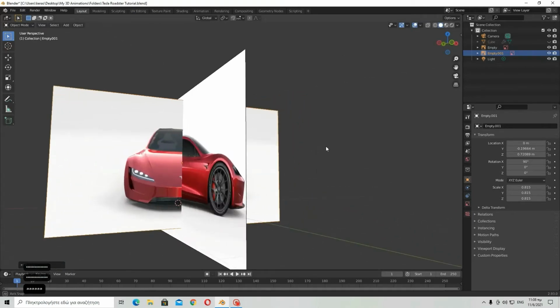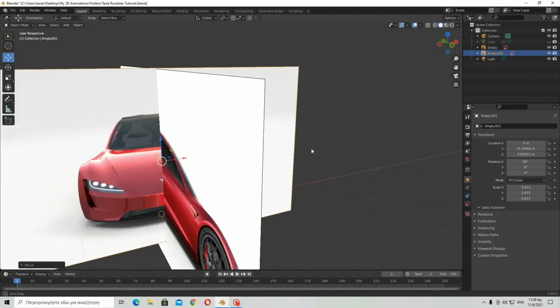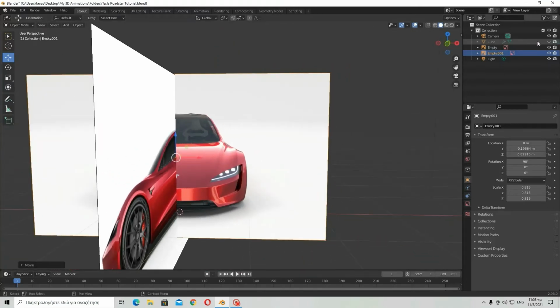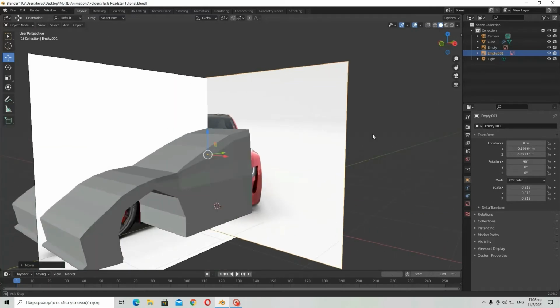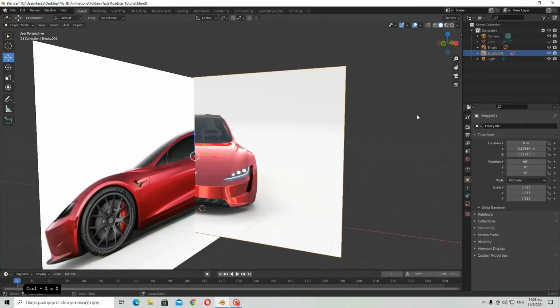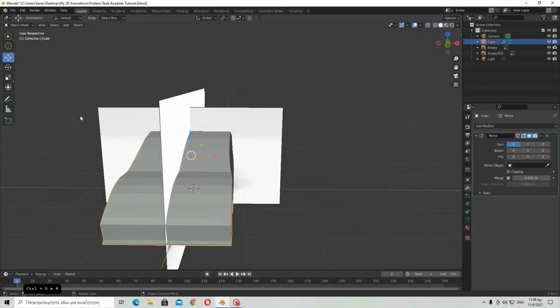Let me see. I think this was its default size, but anyway. Oh no, wait. Let's not do this.